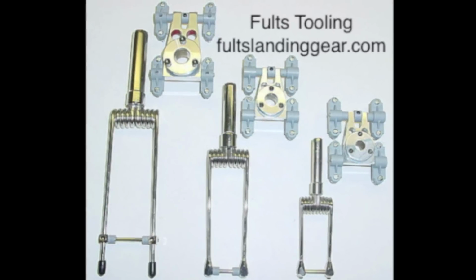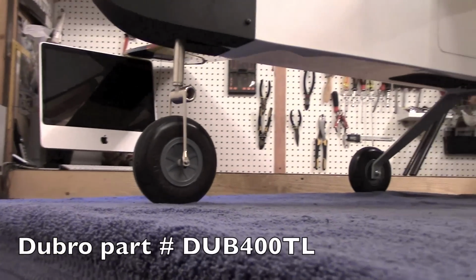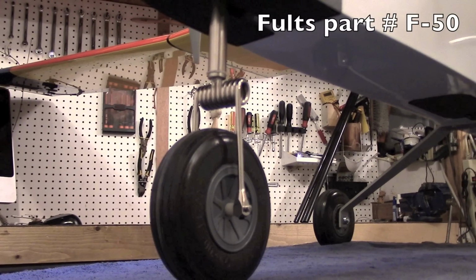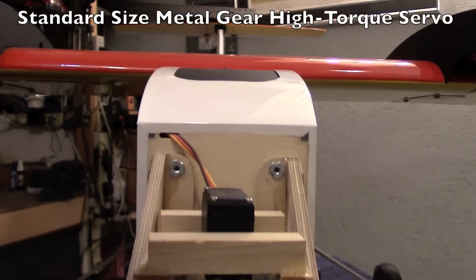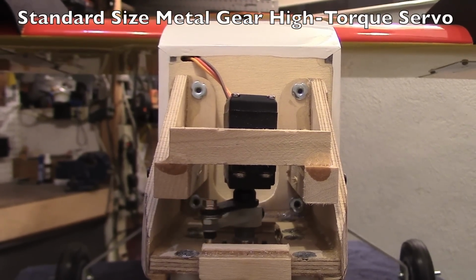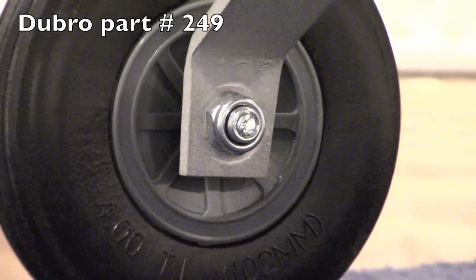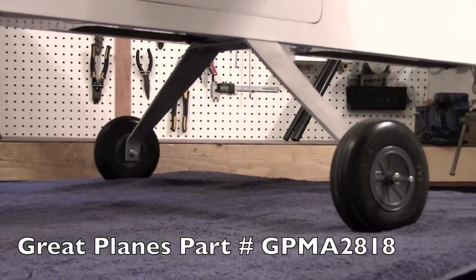First, the nose gear. We used a dual strut type with adjustable height and 8-point mounting. A 4-inch nose wheel fits easily inside this robust strut assembly. We created a direct arm-to-arm drive using a high-torque servo. We used 3/16 axles to mount the set of 4-inch wheels to the aluminum main gear borrowed from a Great Plains Giant Big Stick.